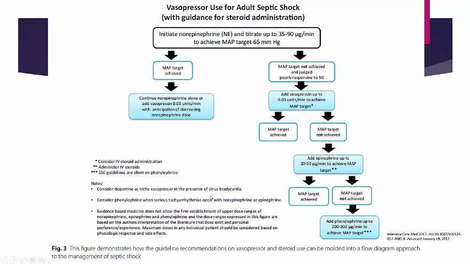However, phenylephrine does not have any recommendations in the Surviving Sepsis guidelines. Dopamine can be used as a niche vasopressor in patients who have sinus bradycardia. In those cases, you might want to use the beta dose of dopamine, which is 3 to 10. Remember to consider phenylephrine if you have severe tachydysrhythmias that occur with norepinephrine. And you can even do this in substitution of epinephrine as well.